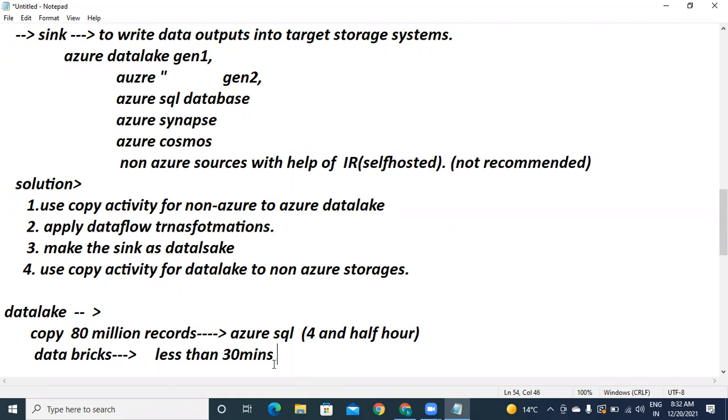Pardon? In these two scenarios, what is the cost incurred in Databricks? Databricks, definitely the cost is high. It depends on the number of nodes that you are using for your processes. Suppose even with the 30 minutes you are not satisfied, you increase more parallelism. At that time, cost will be applied again, because more nodes are participating in the execution.